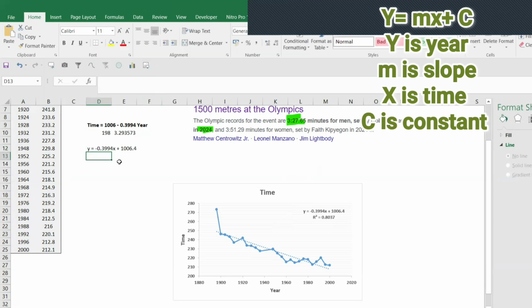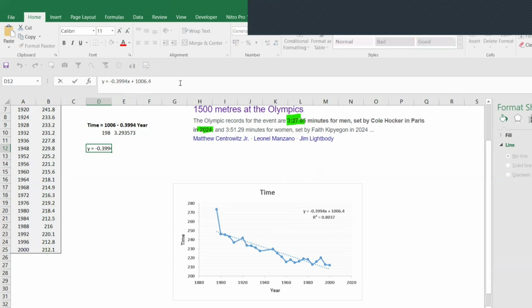Almost the same equation is given by Minitab, and now this example is coming from Excel, right? So this is y equals mx plus c, where m is the slope of the line. For x, let's say we assume it is 2024, right?